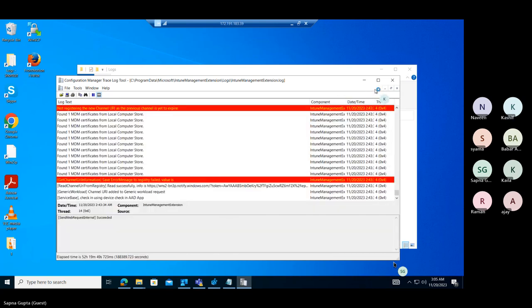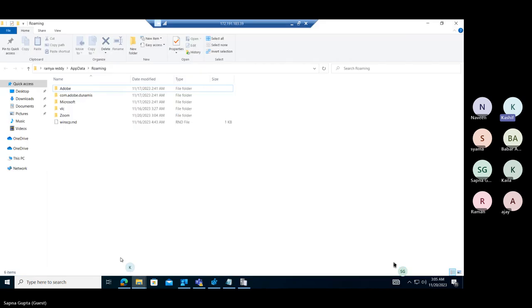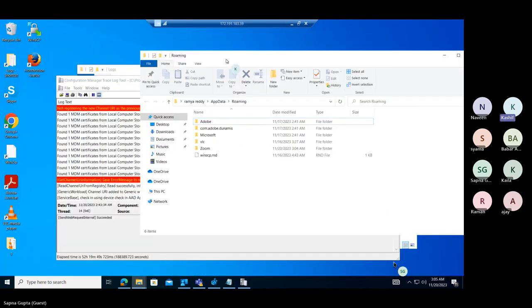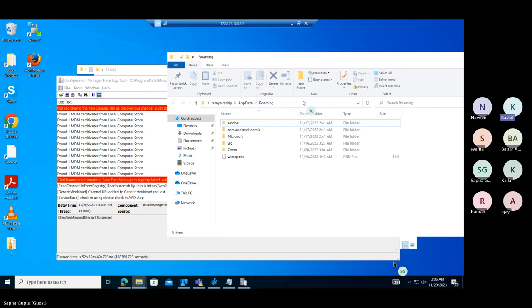So this is the log file plus the location where it will get downloaded. So the file will get downloaded. I'll show you. First of all, the file will come in, uh, 1 minute. Drive.